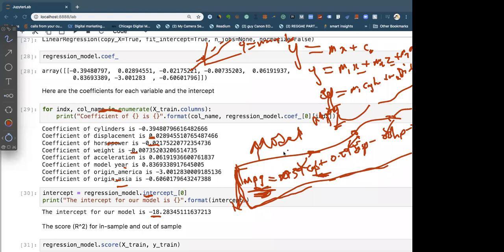So you've built this. Now if new data comes in, the company will just put it here. If they have new cylinder values, new displacement, new HP, the company will just feed it in here, and automatically we can predict this. So the company can use this over and over again, so that it will not have to sit down and work it all out again every time. You just do this, and this is what the company is looking for.